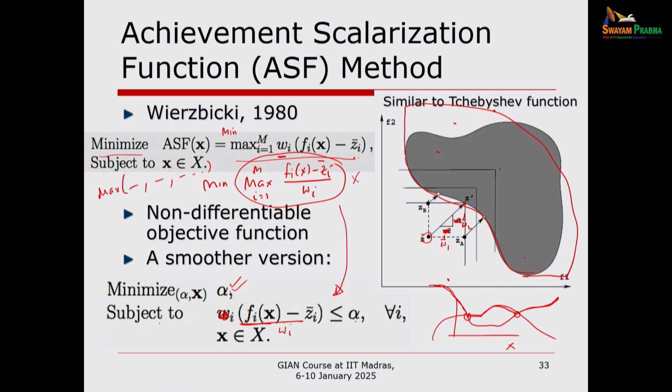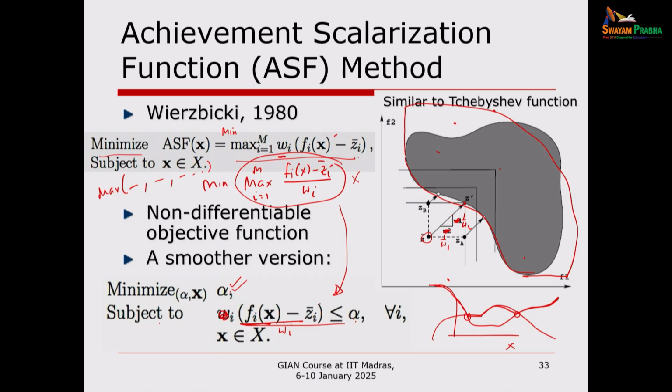If fi is differentiable, this function is differentiable, and the many constraint functions are all differentiable. So this is a differentiable problem. This is not. So people prefer to solve this one, add a variable, but solve a smooth function. So that's another modification that you could do.